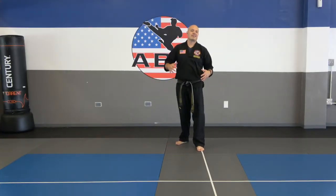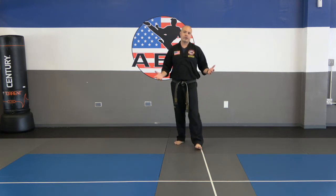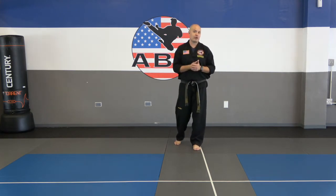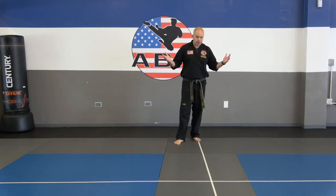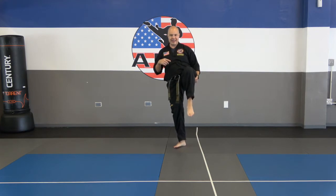Okay, so doing balance kicks on the wall is great, but you're not always going to have a wall near you to help you balance. So you actually have to balance on your own. That's what we're going to do now. We're going to do the exact same thing we did on the wall, but with no wall. You're simply going to bring your leg up, and your goal is 10 kicks.